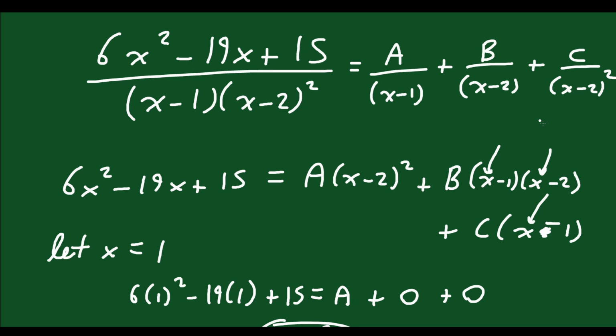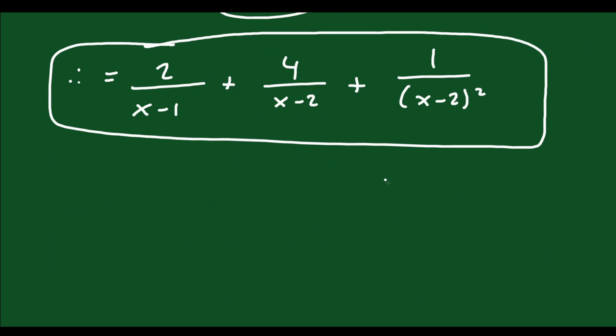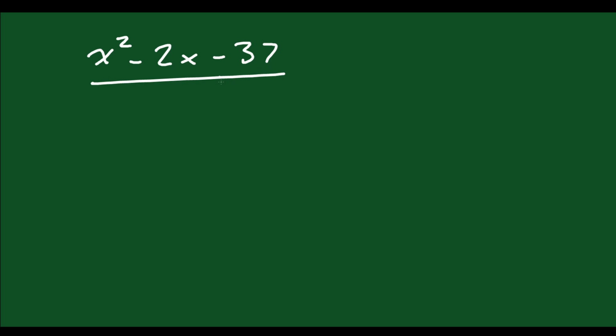Now, with all that said, there's one thing we said about this question at the beginning, if you remember. I said the exponent on top is smaller than the one on the bottom. That's why we could do this. If that's not the case, we have to do something else. So let's look at an example where that's the case. So what if we have something like x squared minus 2x minus 37 divided by x squared minus 3x minus 40. So in this case, the exponent on the bottom isn't bigger than the one on top, right? We said in the first one we want the top exponent to be smaller than the bottom. For this one, it's not the case, right? So since the top one isn't smaller, we have to take some extra steps here, all right?